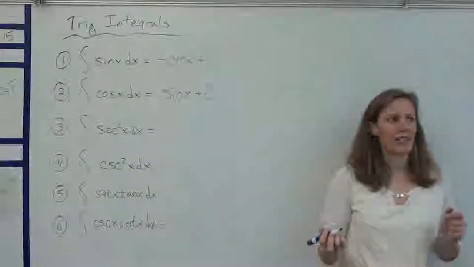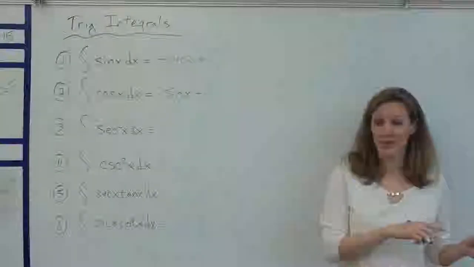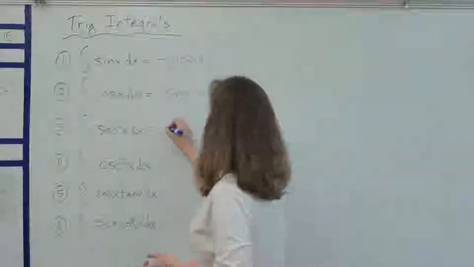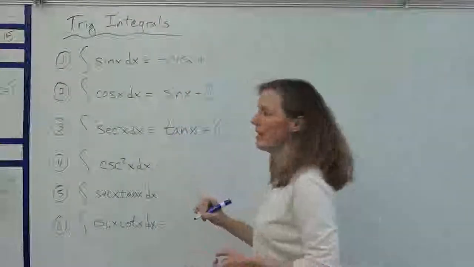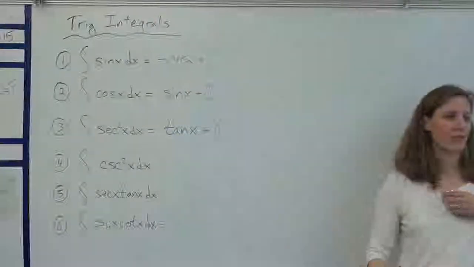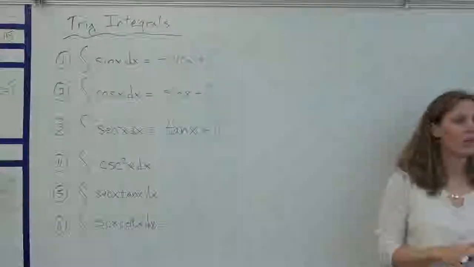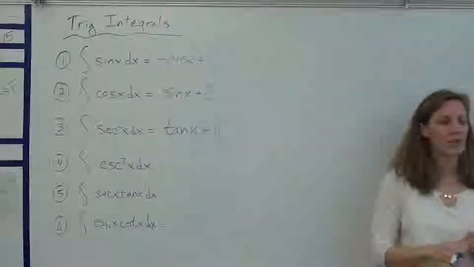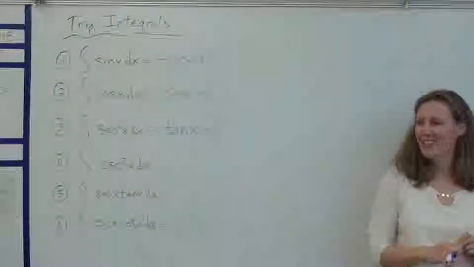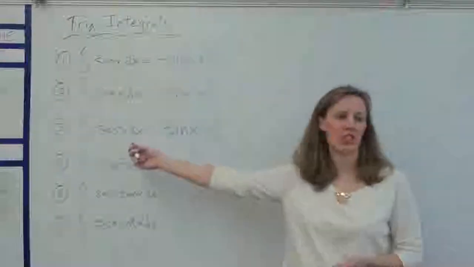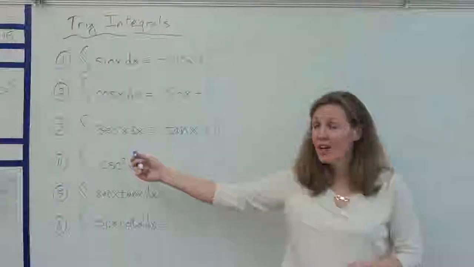What function has a derivative of secant squared? Tangent. Should it be negative tangent? Is the derivative of tangent negative secant squared, or is it positive? Positive. Only the c ones have the negative, like number 4, negative cotangent x. The derivative of tangent is just secant squared.